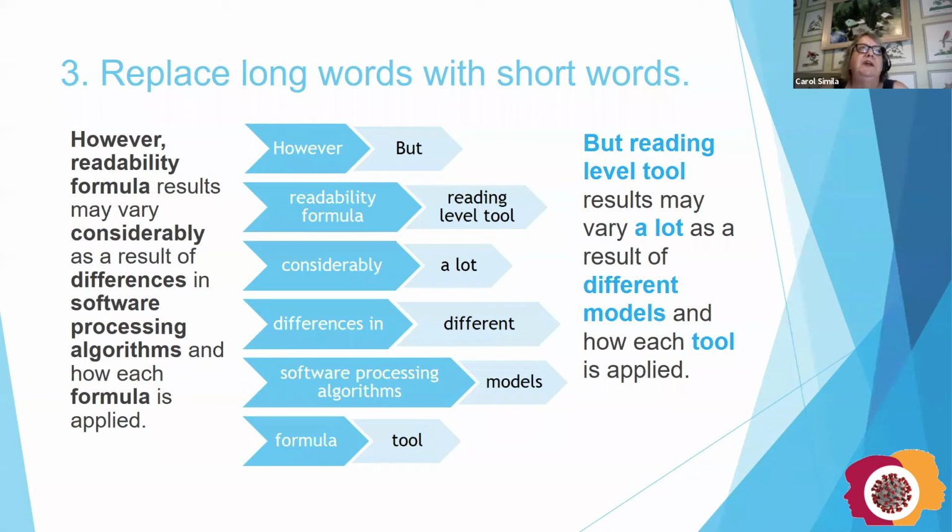Flesch-Kincaid is the one that I use the most, and that's the one that I have found in the literature has the most reliability and credibility. Lots of people subscribe to it. I actually read the book that Flesch wrote about readability. This was way back, I think in the 40s. And he has some really good solid bases for his theories. So I do subscribe to the Flesch-Kincaid tool.